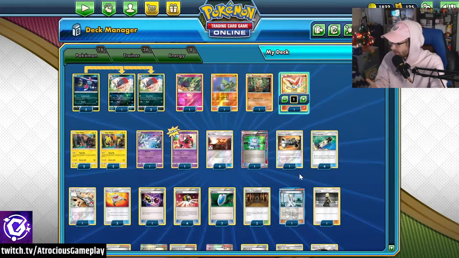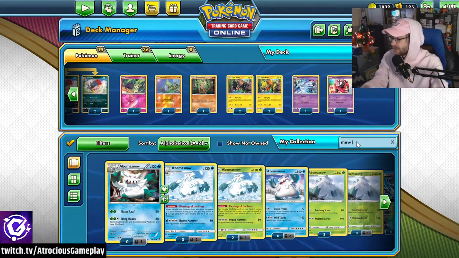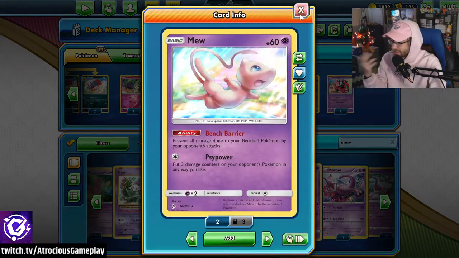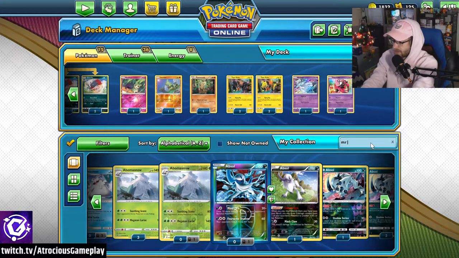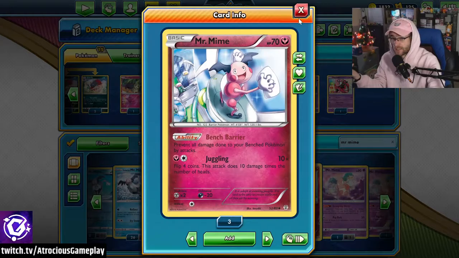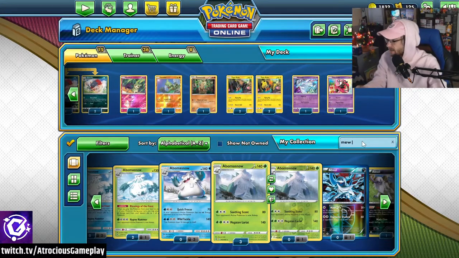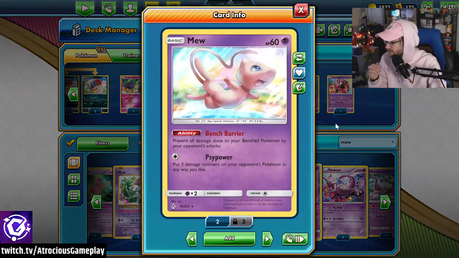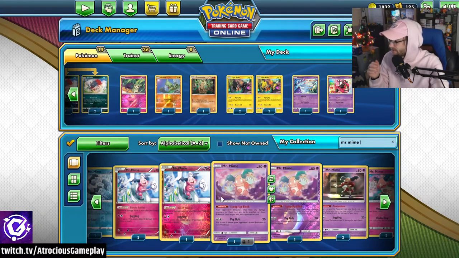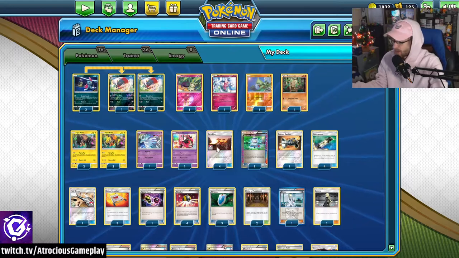is good, especially with Pikaram running around all the time. So personally, I would change this into an Unbroken Bonds Mew, so this guy right here, to be able to protect the bench, or I would go with the bench barrier Mr. Mime. Which one has more HP, the Mew or the Mr. Mime? Okay, so the Mew does. So I would actually put the Mr. Mime in because the Mr. Mime has more HP. It's more, against other spread decks, possibly.